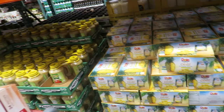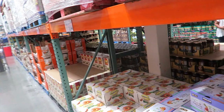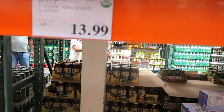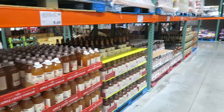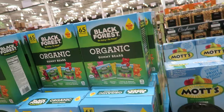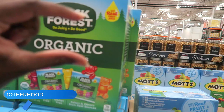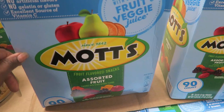They have the applesauce cups — finally! Remember they were all out the last two times I've been? Even though it's $13.99, which seems like a lot, I remember them being $9.99 when Zara was little. I'm going to get some more vinegar. The barbecue sauce is on the end cap because it's on sale — $4.49, $1.50 off. The organic gummies are $14.99. The girls like them — the little packets don't have a whole bunch of gummies, which is good.